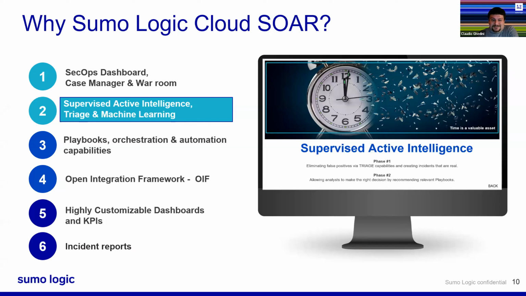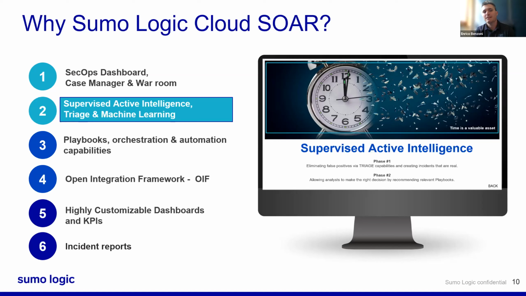So only the real threats will create an incident and all the automation will be executed, with all the information related to the incident. And phase two is allowing the analyst to make the right decision by recommending the most relevant playbook that can be used to analyze that specific threat.